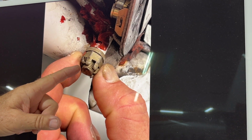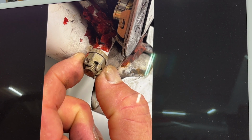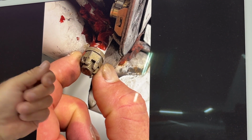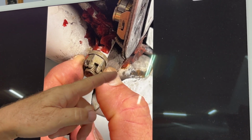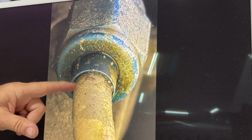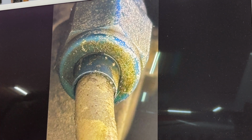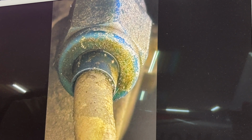This is the lower engine mount bolt. This is a castellated nut here. And I could reach this and just twist it with my finger. It was not torqued properly. So this being loose, this is the gear leg coming up into the socket, and the crack was right below in this area. This was a brake line on the right leg. It was also loose. It doesn't show up real well here, but you can see how wet it is. So fluid is leaking out of the caliper onto the left gear brake.